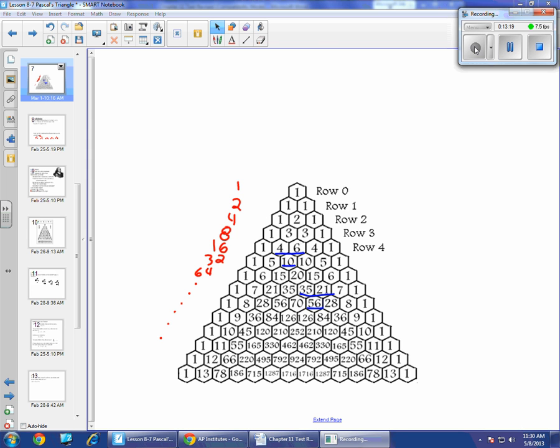Now there are some other patterns, and these patterns go on and on. If you just do a Google search on Pascal's triangle, you will find pattern upon pattern upon pattern. But one more that I'll just show you that is kind of neat is what's called the hockey stick pattern. Start at any one of the ones on the sides. So I'm going to start at this one right here. And I'm going to go on the diagonal as long as you want. So I'm going to go down to that 84.